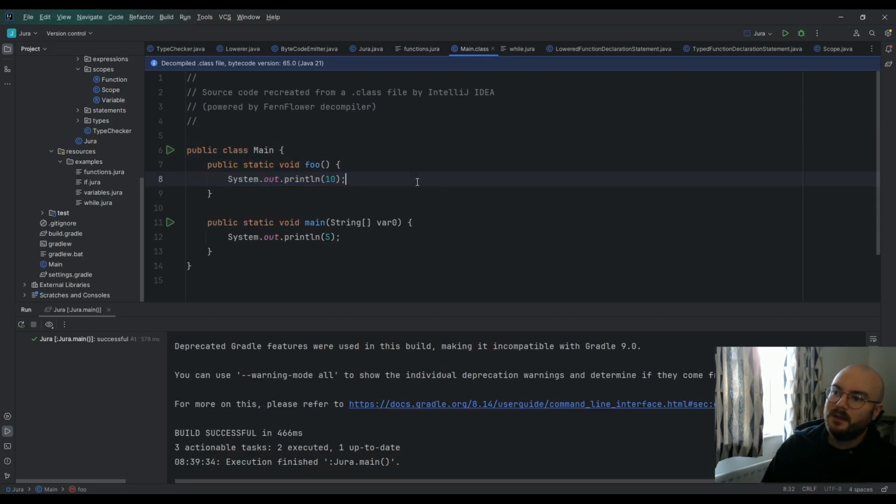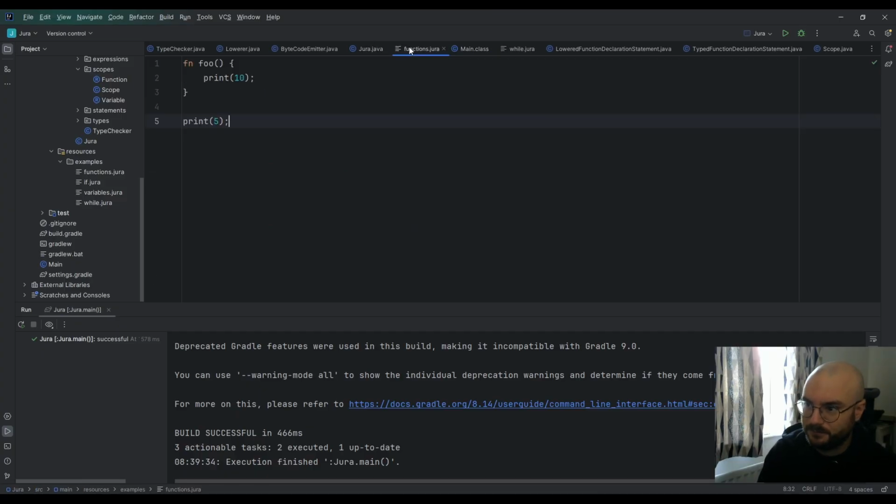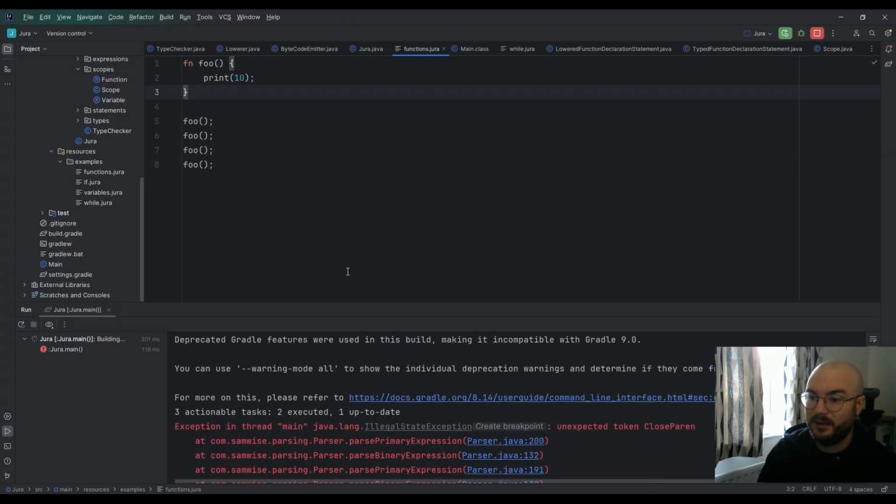There we go. It emitted the function. So let's call it a couple of times, and let's see what breaks. And I think I know what's going to break.